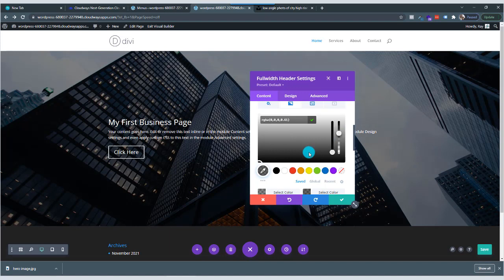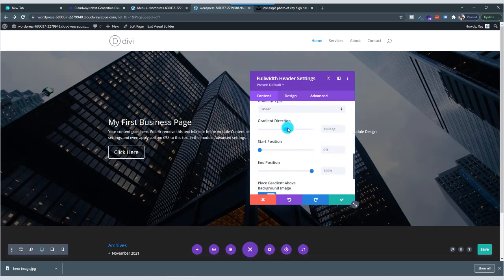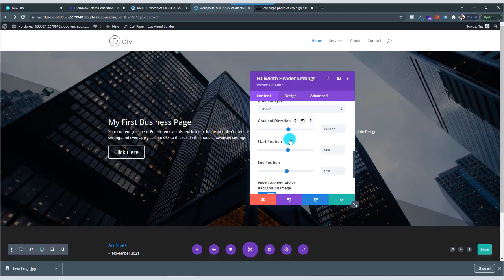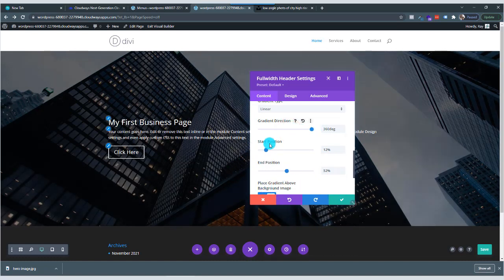And then as we scroll down, we can actually change the gradient direction. So if we want it from top to bottom, we can actually play around with this to get that contrast. See? And then we can do that, or we can do that. So a lot of fun stuff that we can do with this. All right. So not going to take up too much of your time doing that. All right. So we're going to leave it at that.